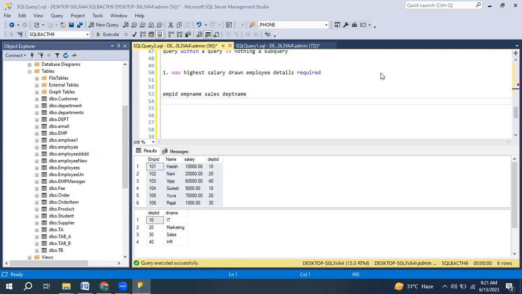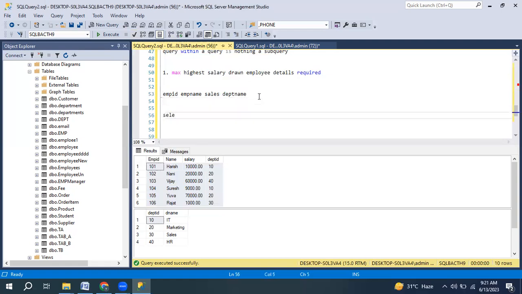I need those details. So by using which system defined function can we identify the highest salary or lowest salary? Tell me. We can use the max function, sir. Max salary, tell me the syntax.